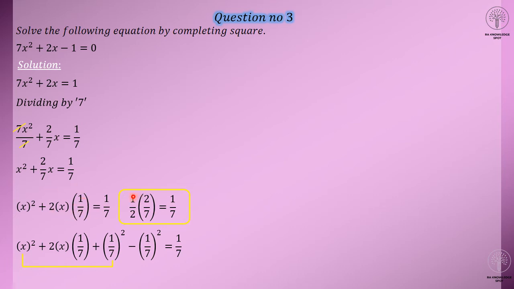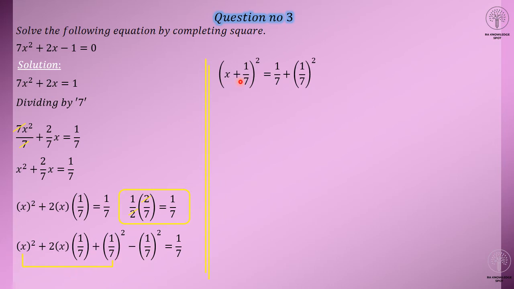Okay, dear students, see this is the rule actually. Whenever you have to find the number that is here in the middle, what you have to do, you have to write half always in this question. Remember, always half of the number that is written with x. Like you can say the coefficient of x, that is 2 by 7. When you cancel, 2 is cancelled with 2, and in return you will get 1 by 7. That is the number you have to write here. This is the technique, and you have to keep it in your mind.